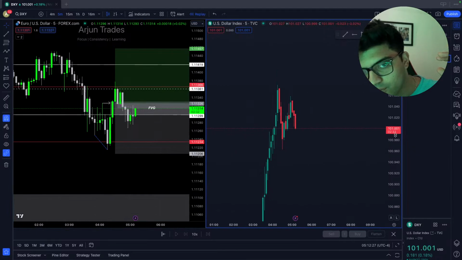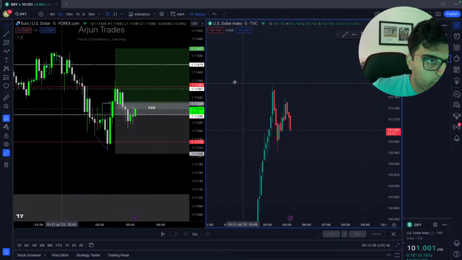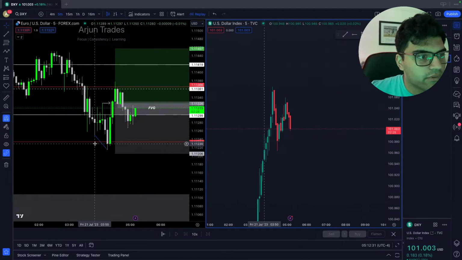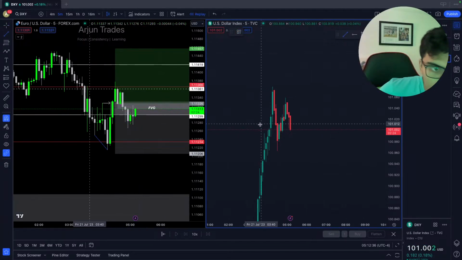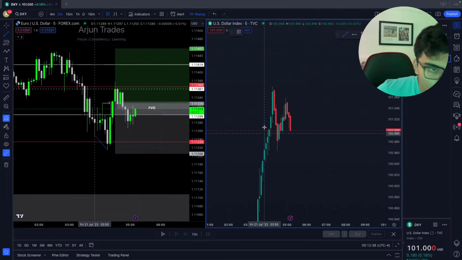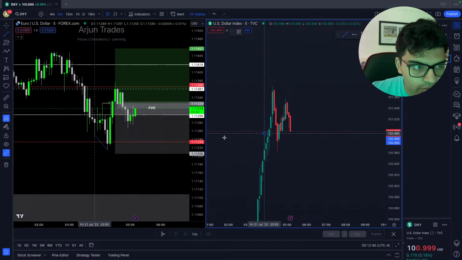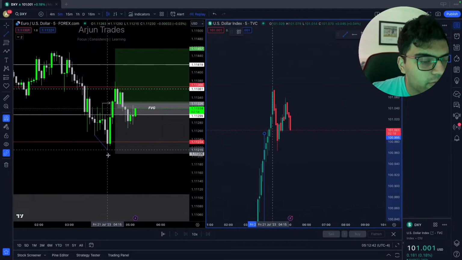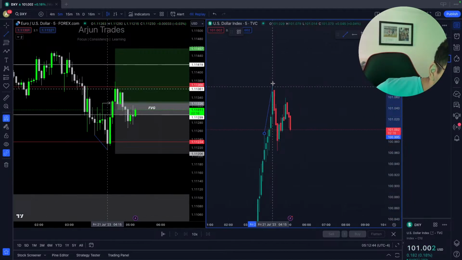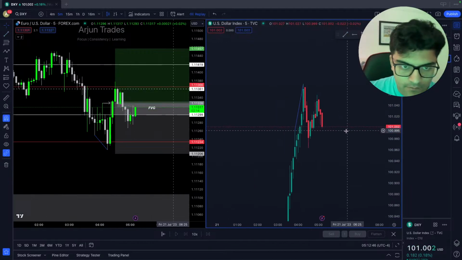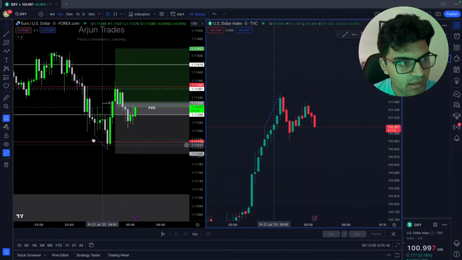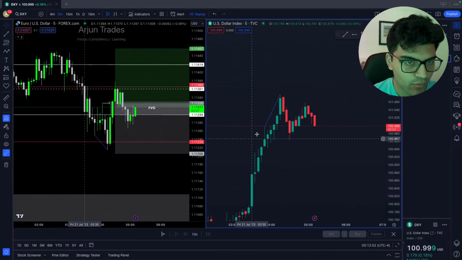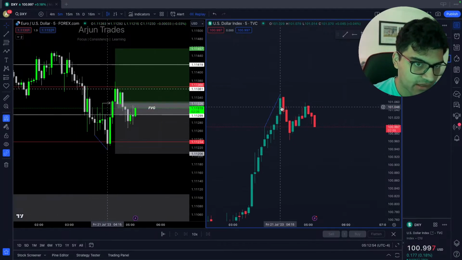So now this is 350. So now 350 on DX. There, that's 350. And now if we go to, this is 415. There. So as you can see, everything's correlated. We made a lower low there. And then what does the DXY do? It respects it and makes a higher high.